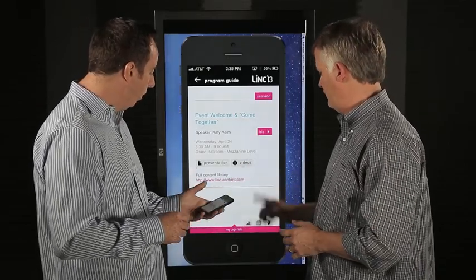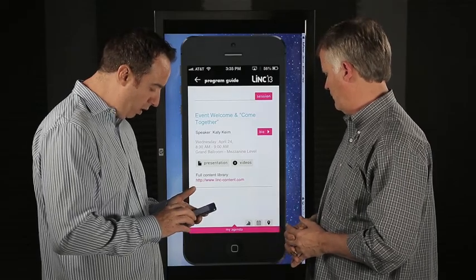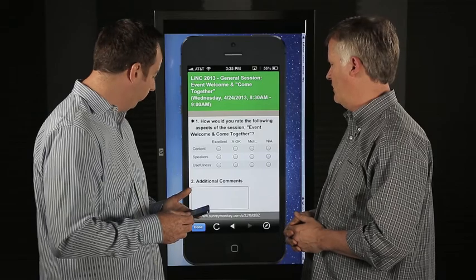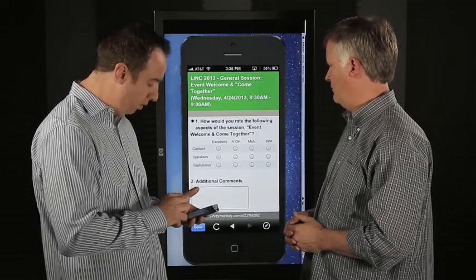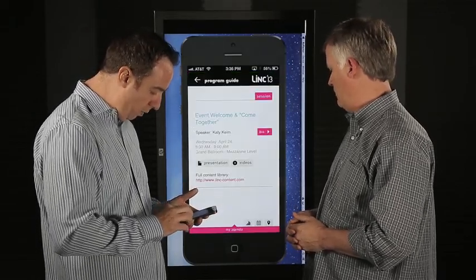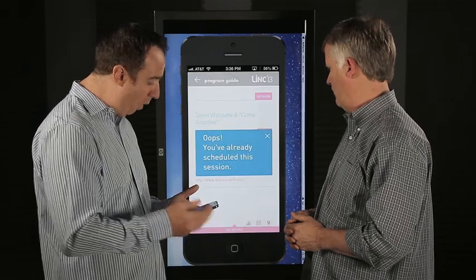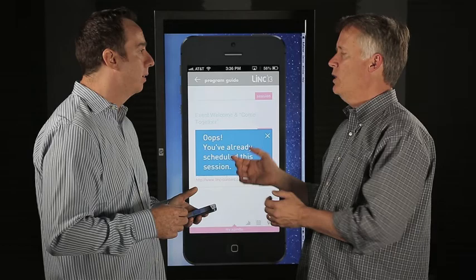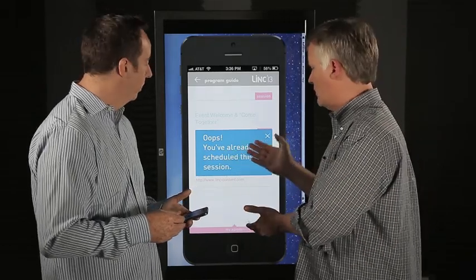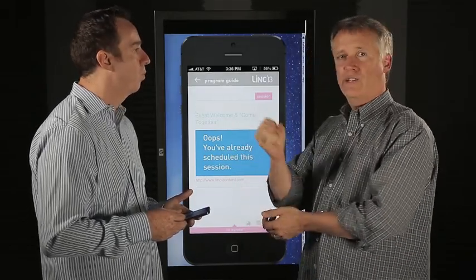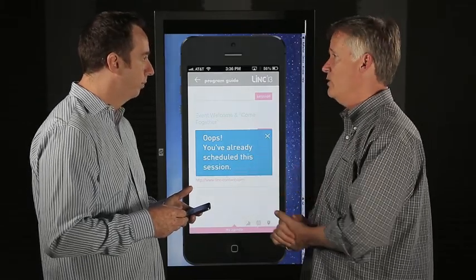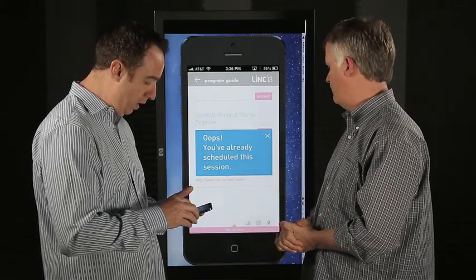Yeah. Now down below, I noticed we have some icons here. This is, I'm assuming, a survey? Yeah, that's right. Very nice. Excellent. For that particular session. That's correct. Okay, and then we also have I've already added this item to my program guide. Exactly. Foolproof. So this is a self-select menu. So basically you select what you want to attend and it has reminders for you, but if you've already booked it, it'll tell you that. You can also replace it and do other things. Okay. Really nice functionality. That's great.